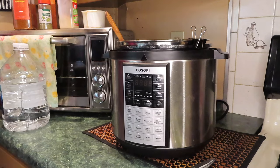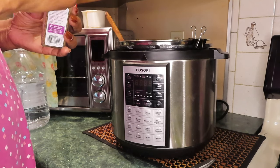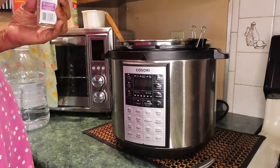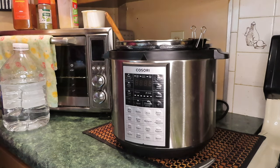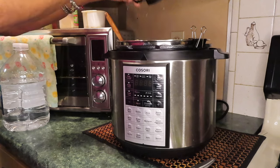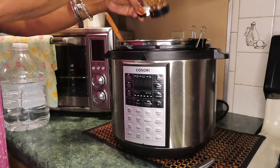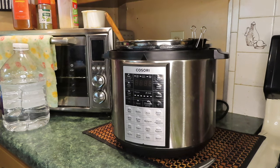You know what? I keep finding stuff. Celery seed. Don't need a lot of this. Just a little with the, not celery salt, but celery seed. Just a pinch. This is kind of strong. Some red pepper. I'm gonna add some crushed red pepper. Not enough to make it spicy, but it's gonna add some pizzazz to it. I need to get out the cabinet because I'm gonna keep finding stuff.